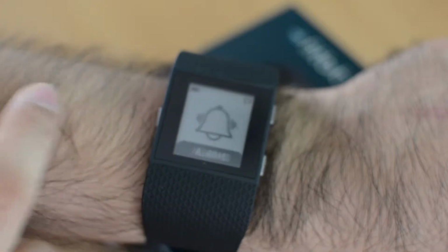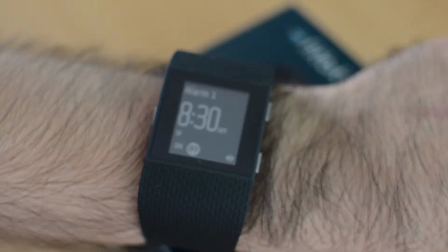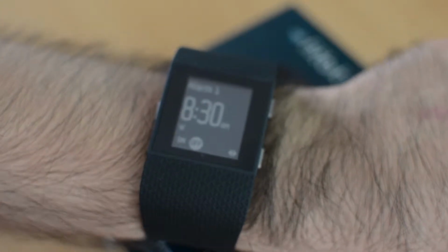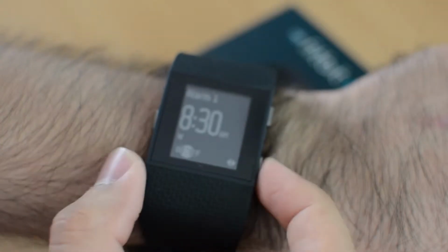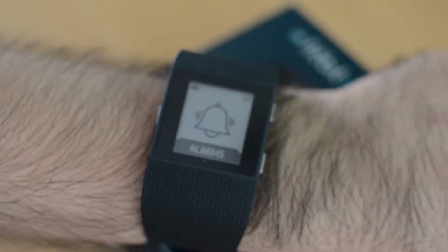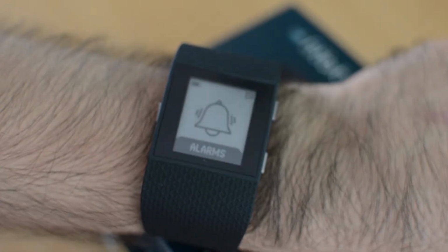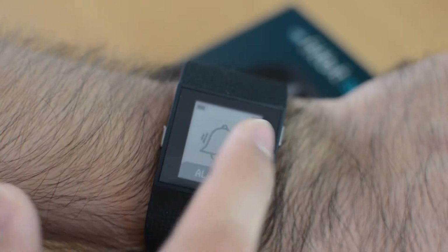Go back one more and you'll see the alarms. Alarms can be set from the phone. It's really nice, kind of gives you a soft vibration. It'll wake you up in the morning like a lot of the other ones do. You can turn it on and off simply by clicking this bottom button. Once again, functionality is really easy to use, very straightforward, and you're not fumbling around a lot like you would be with other watches or just the application that they're trying to sync with.